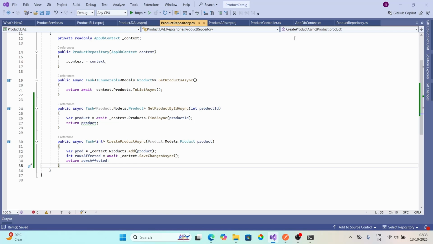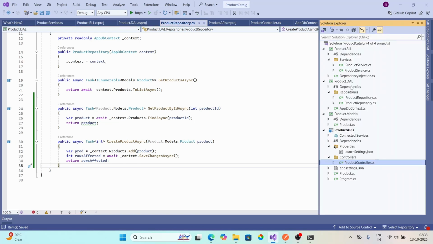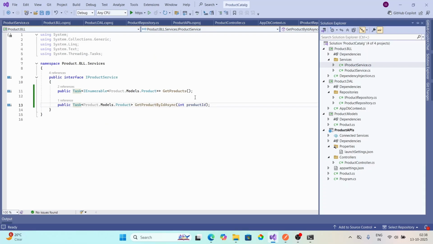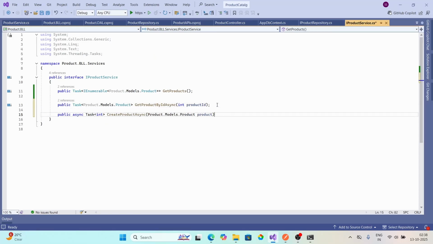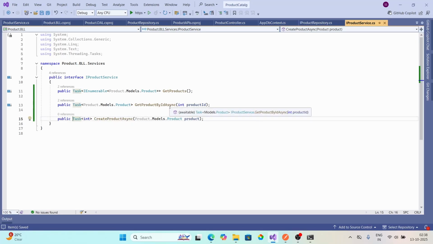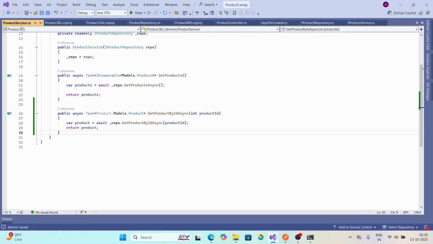First of all, let's move to IProductService, paste it here and remove the async keyword. So we have created this one. Now let's move to our product service.